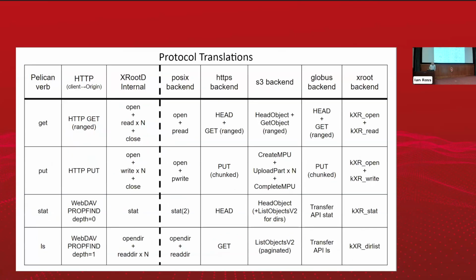understand. So I put together a big table of all of the different translations that we support. This is not something I hope any of you look at and try to memorize or really even stare at too closely. The point of this is more or less to say that we have these verbs over here. These are the Pelican verbs, the things that you can do using a Pelican client. And whenever we want to put together a new Pelican Origin backend, we basically have to take the exercise of filling out this table. So it's a pretty straightforward thing to do. We've got experience doing it, and we continue to work on new Origin backends filling out this table.